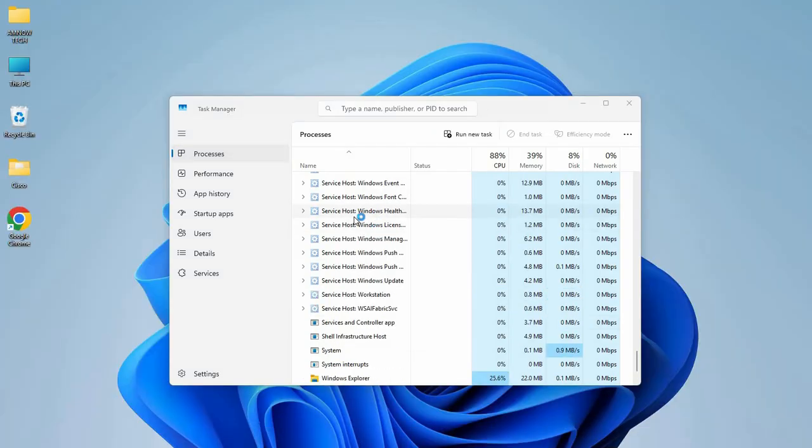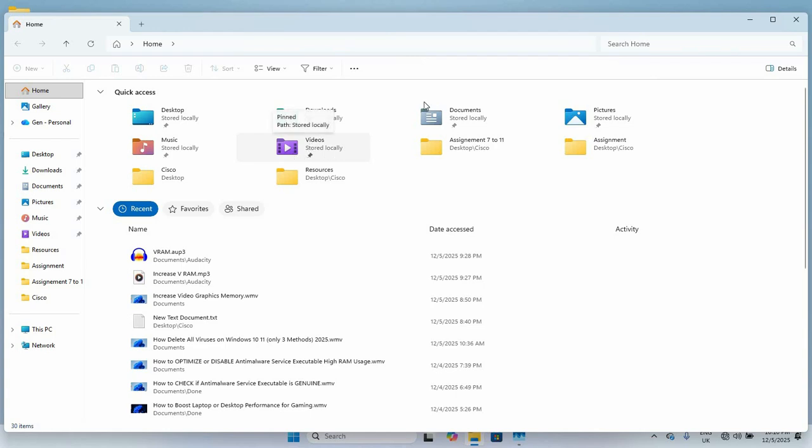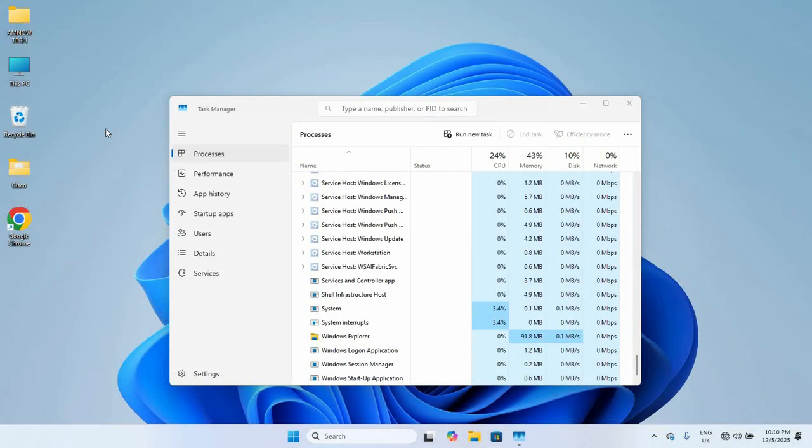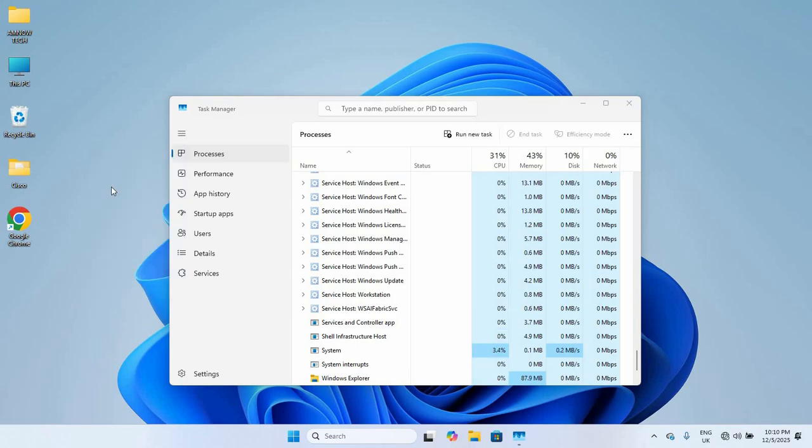So we have restarted our File Explorer, and once it restarts, you can see that the screen flashes. Now that it has restarted, you can try your File Explorer. If it works, that means your problem is solved. But if your File Explorer is still not working, now let's move to method 2.